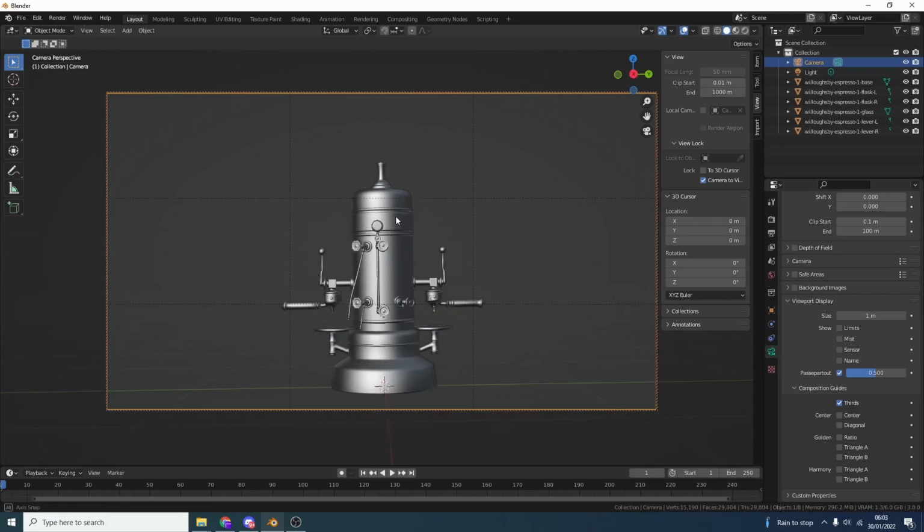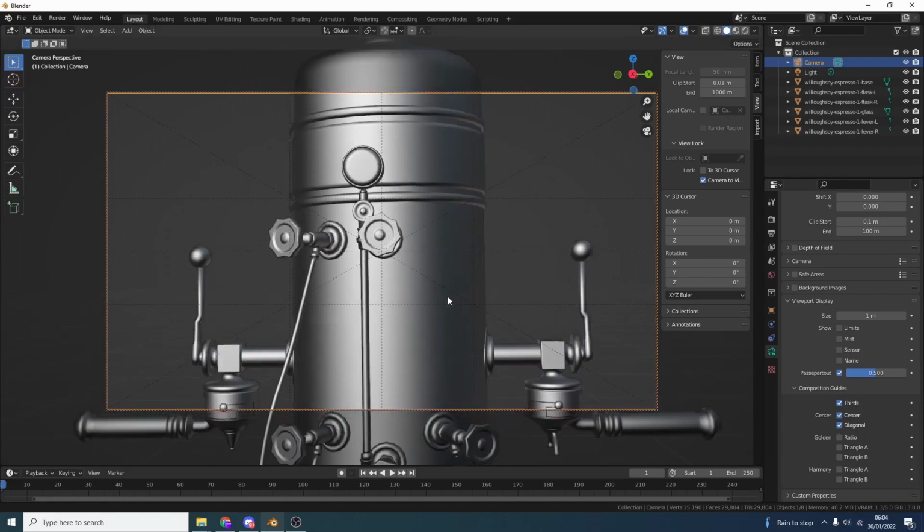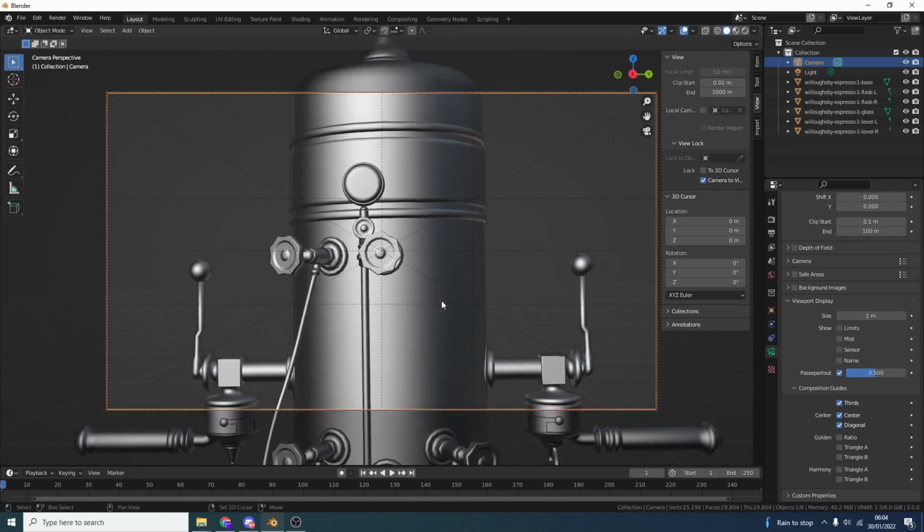So what I'm going to do is I'm just going to quickly center. Now, one of the advantages of using compositing guidelines, the client might ask to be centered on a specific object. So what you can actually do here is you can put center and you can put diagonal, and you'll notice that we have a perfect kind of cross section. So we can zoom in perfectly to what we want to focus on. So something like that. So that really is the advantages of using compositing guidelines.